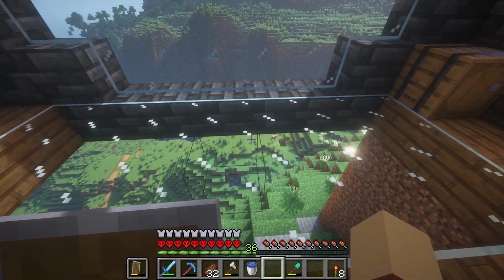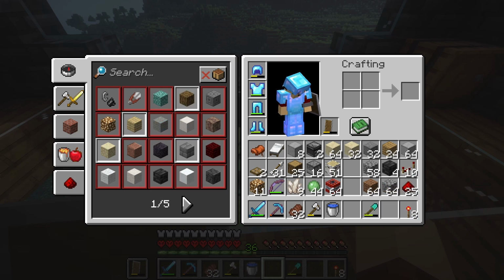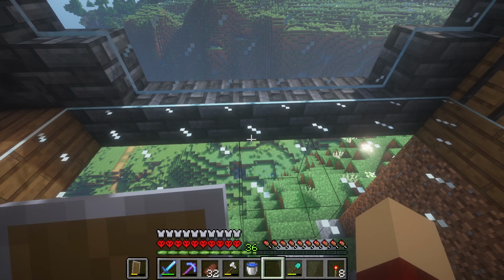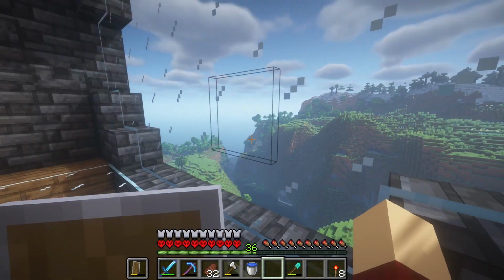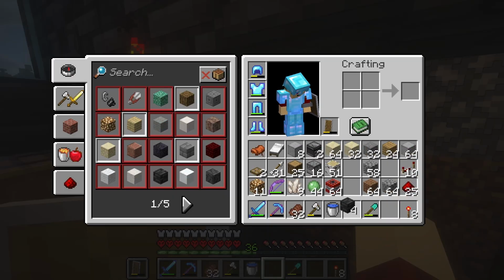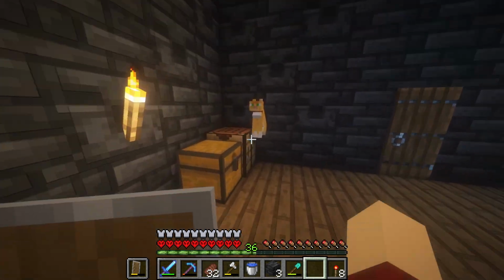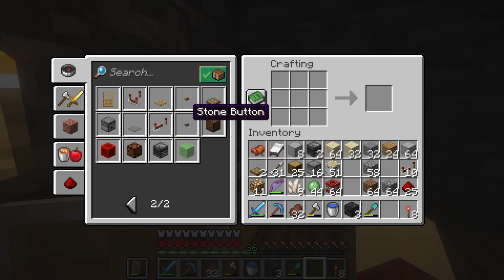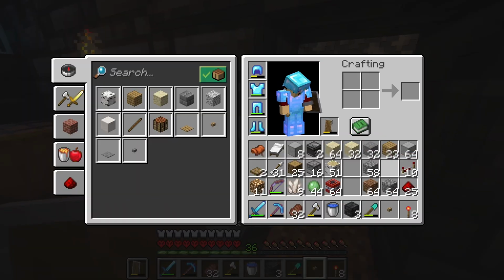But onto the main focus of the episode. As you may see, we have TNT dispensers and the rest of the makings for the final touches of this military installation. So, without further ado, I think right here will be the button. Let's go ahead and grab me one of those. Oak button will be just fine. Place this right here.